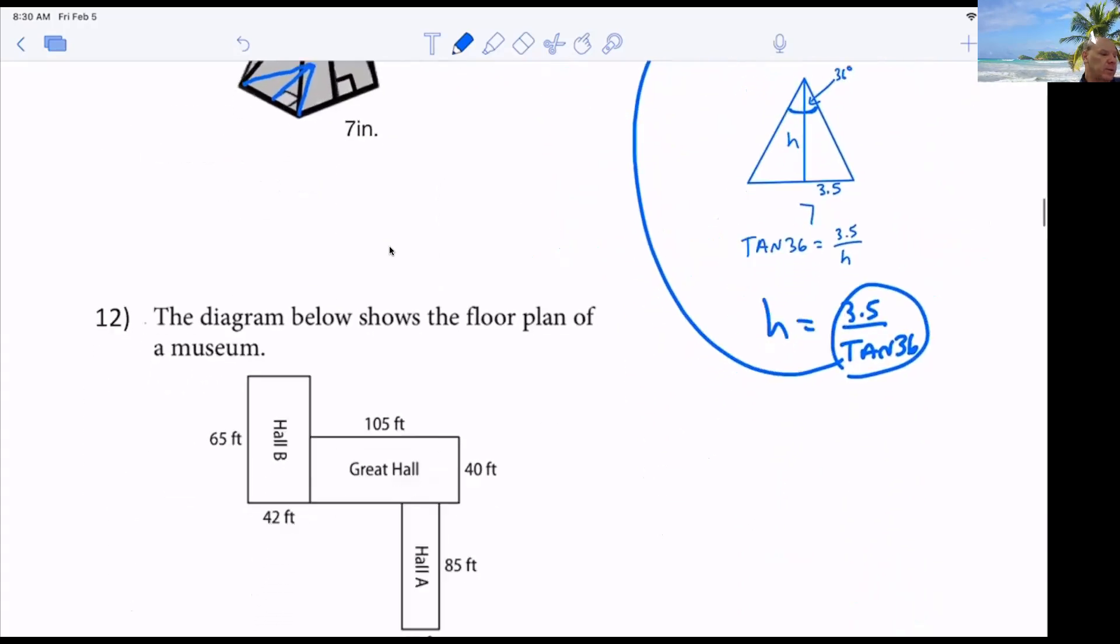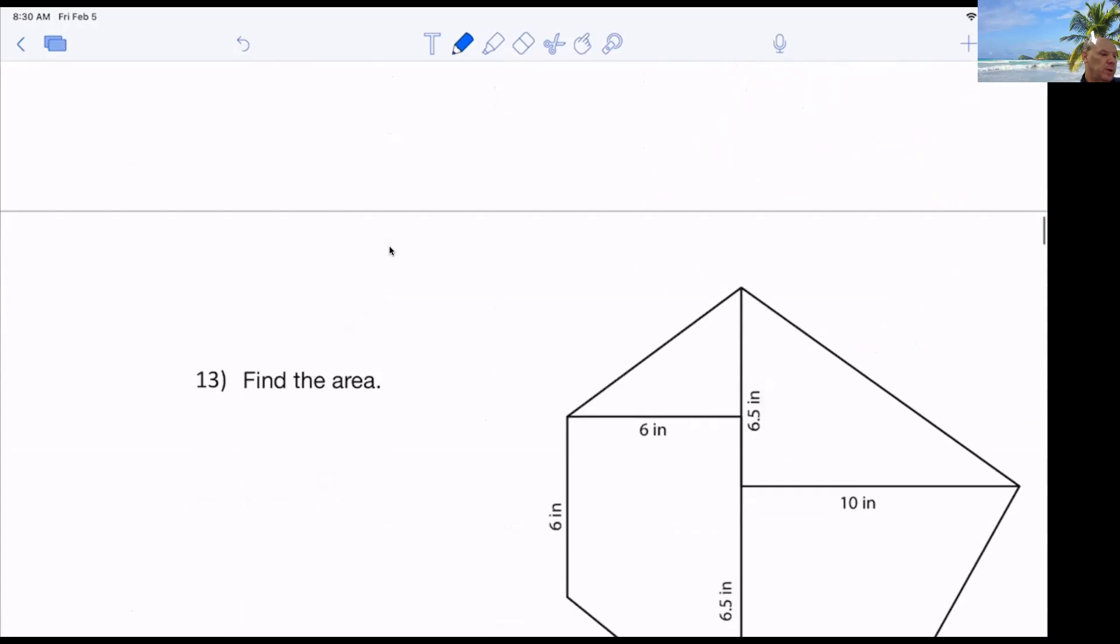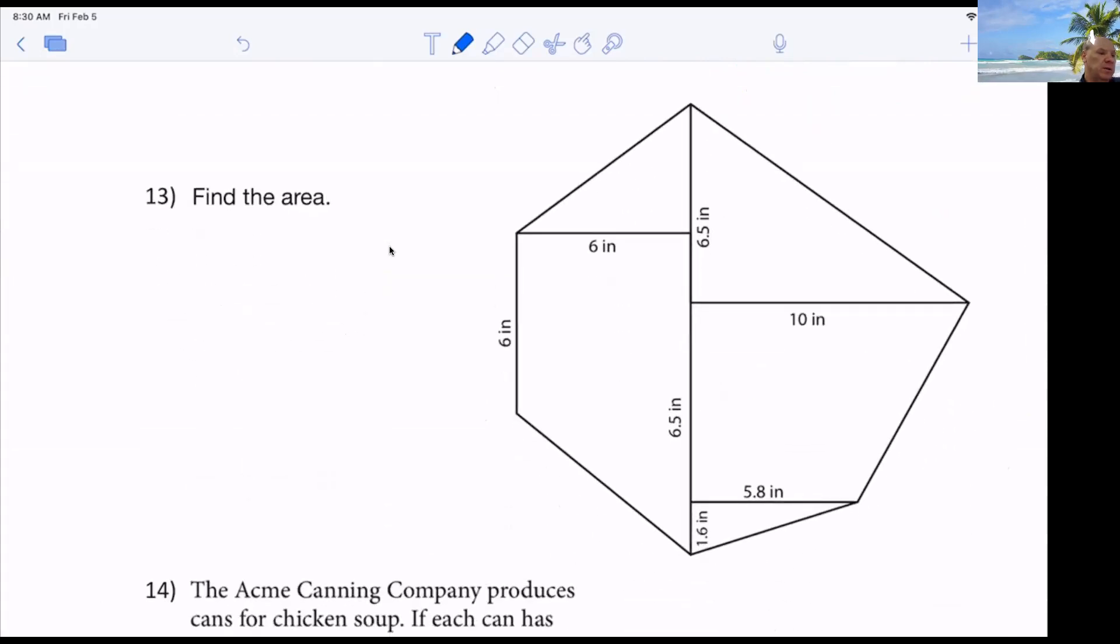So let's knock out... We talked about number 12 yesterday, right? Yeah, that's kind of a silly problem, too. It's a book problem. So here we go. Yeah, some people had some issues with 13, right? Well, again, I'm always telling you, they're trying to fool you, because this right here is just a what? That's a trapezoid. You don't need to break that down. Right? It's a giant trapezoid. So that area in here worked out to be what, someone tell me? 61.8?